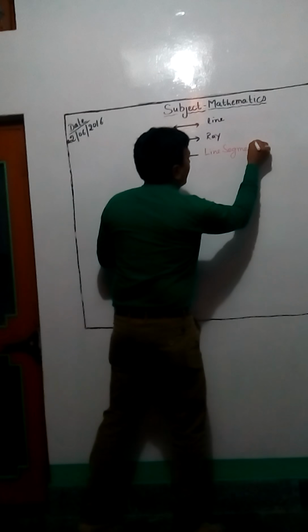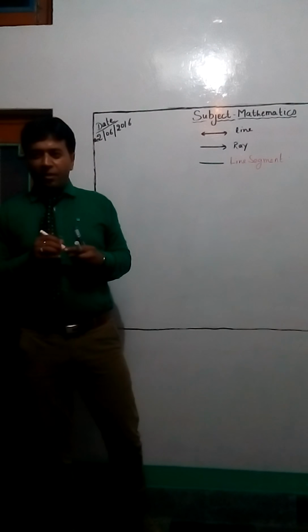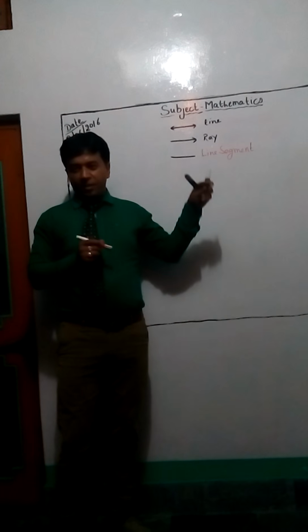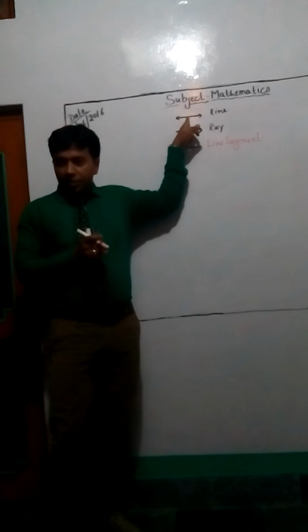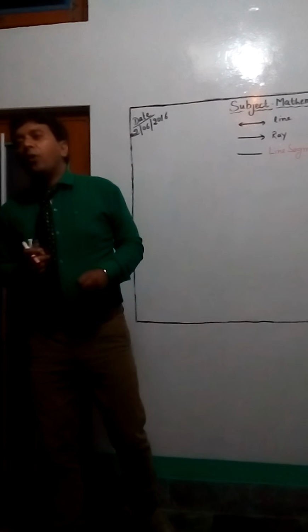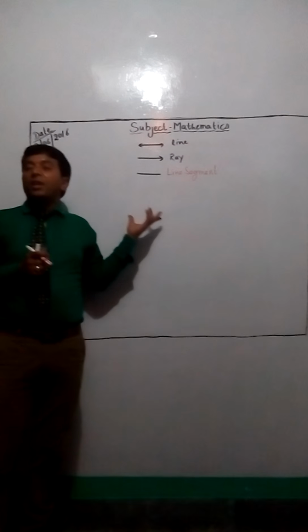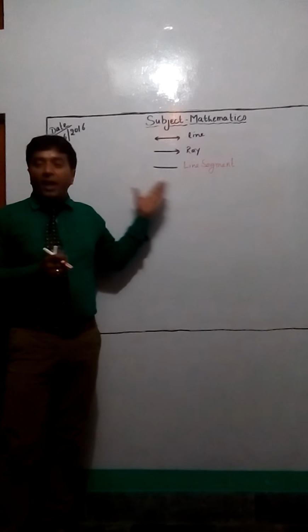Very good. You are familiar with these things. But have you ever seen a line? No. So why are we studying a line then? Actually, this is an imaginary thing. A line is a one-dimensional geometrical shape. It has no starting point and no ending point. So it's very rare to find a line.